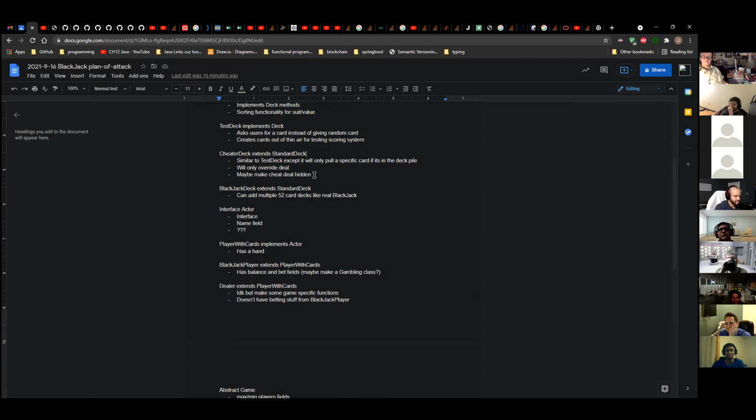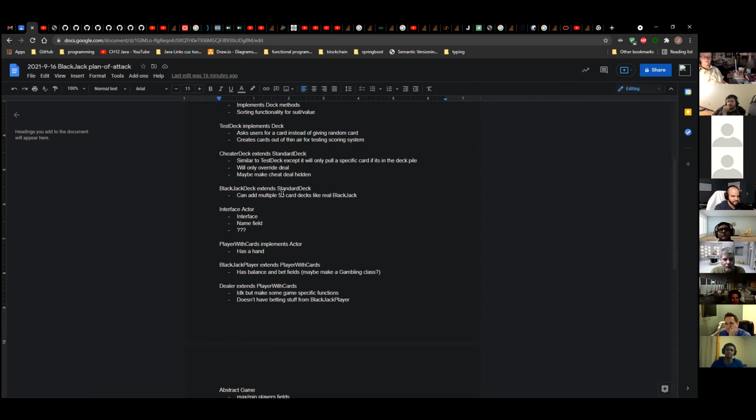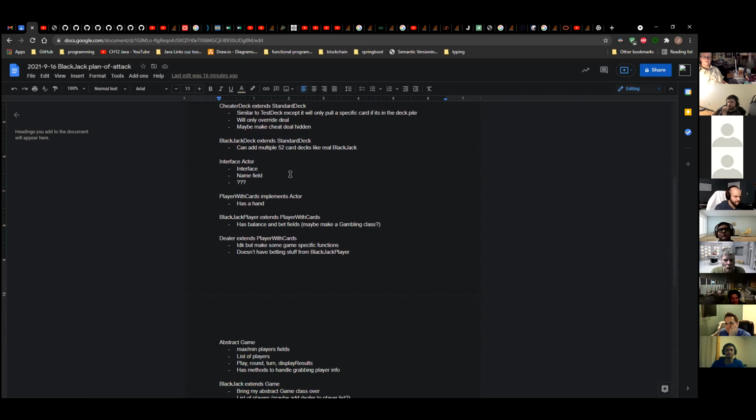Fun. I like it. So for the blackjack deck, it's like, yeah, four more than one deck. Gotcha. I haven't done that yet, but again, it doesn't really matter for this because it's probably going to be small, but it'd be nice to have. Yeah, and the actor stuff I wasn't sure about, so I just put a name in there. I wasn't sure what to do for that.